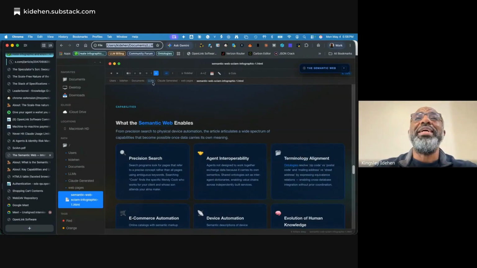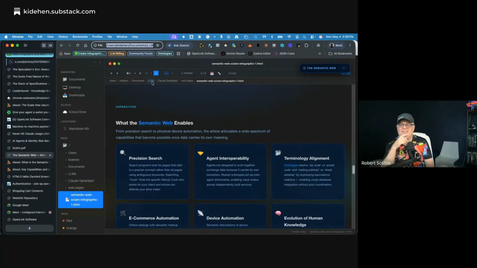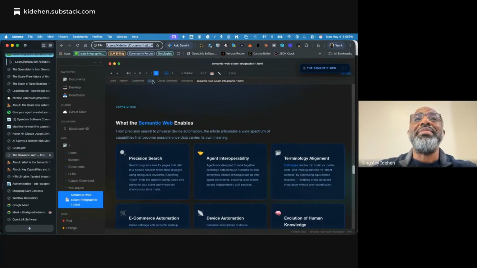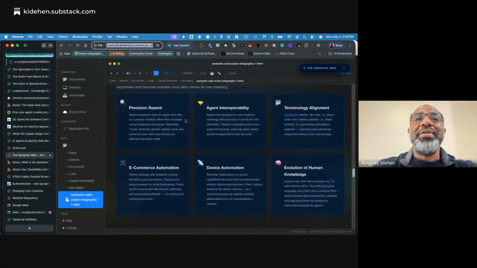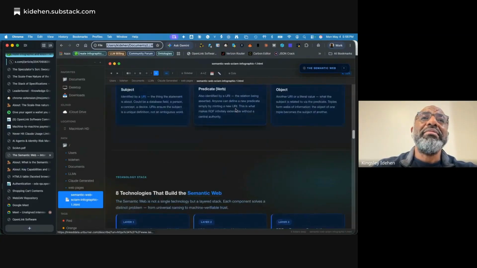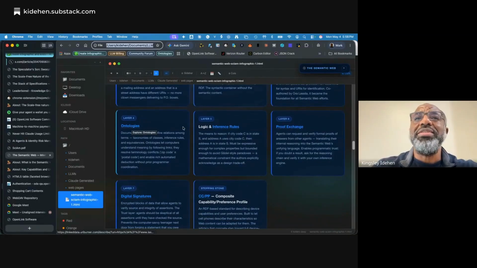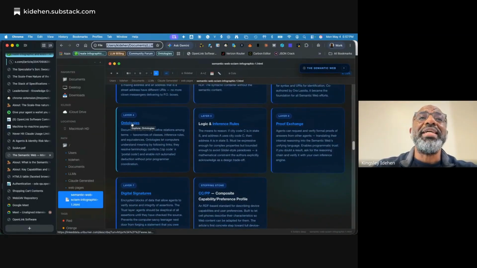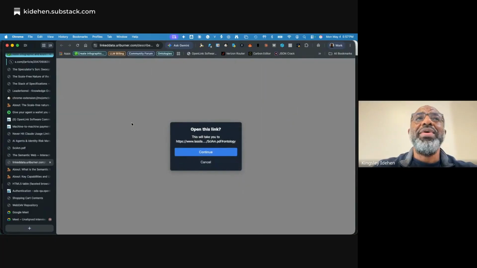Since I work with multiple LLMs, you can see my tree. I've got my documents, I've got LLMs, and this one was generated by Claude, this was generated by DeepSeek, this was generated by GPT-5, and so on. Then I have my web pages, I have my RDF documents and things like that. So that's how I tend to organize my worldview. But now, going one step further, we have, let's say, terms, we have ontologies or whatever. So if I click on that, we're now going away.